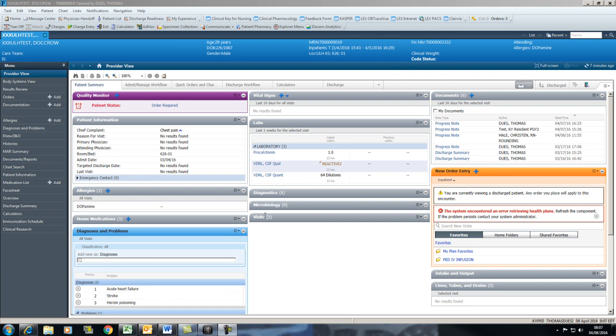Other than signing notes in Message Center, the most important things that a physician will need to know how to do right away, of course, is to do orders and to do notes. Over here is on the left side toolbar here. In order to add an order, click Add here. Add a document, you can click Add here, or you can use the workflow tabs, which we'll go through in a second. I'm going to go ahead and add in orders to show you a few things.